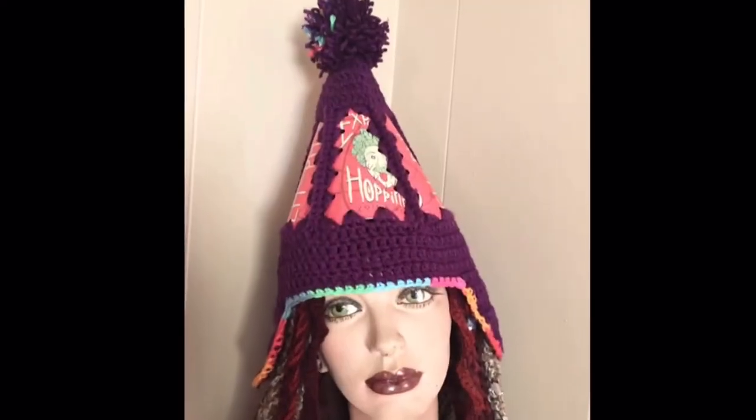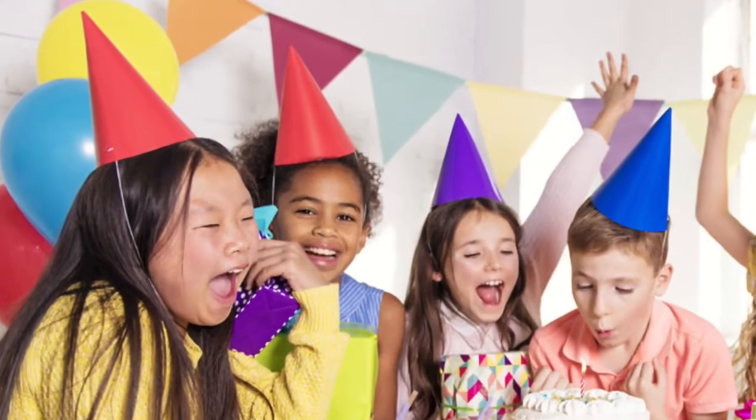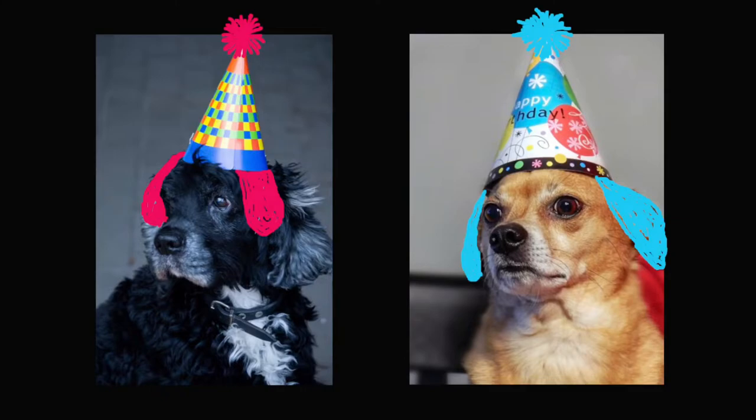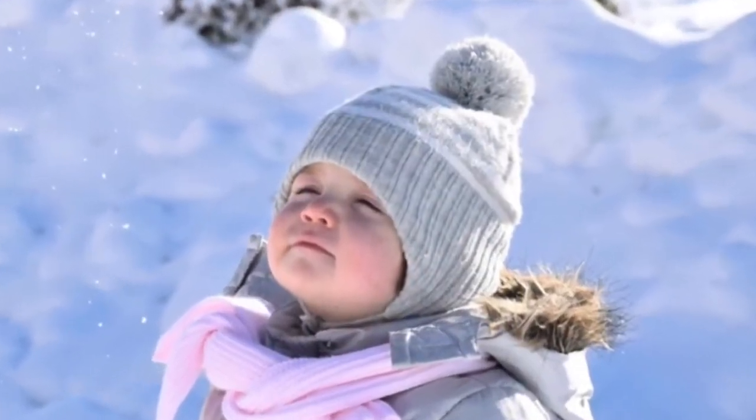Okay, things are getting weirder. So my original idea was to make a traditional birthday party cone hat, but with a puffball and ear flaps, just purely for weirdness. But then when I finished it, I thought, to a more normal person, perhaps, it just looks like a winter ski cap, you know, to the untrained eye.